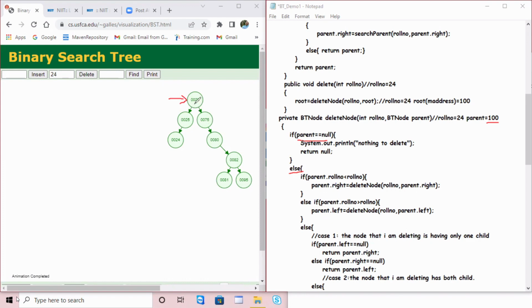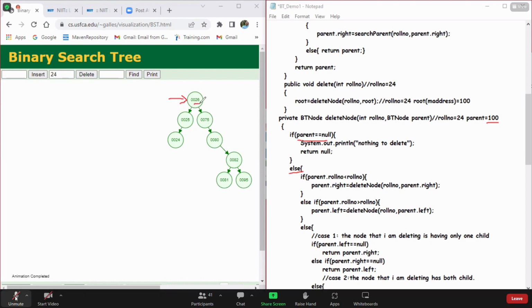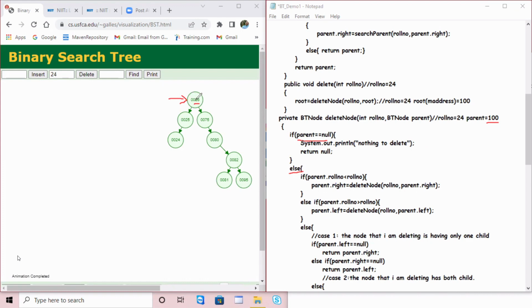What is the roll number of parent? 26, because parent is holding the root node, and the root node has data called roll number. Parent dot roll number is now directly pointing to 26. Is it greater than roll number? What is my roll number value over here? My roll number value is 24.